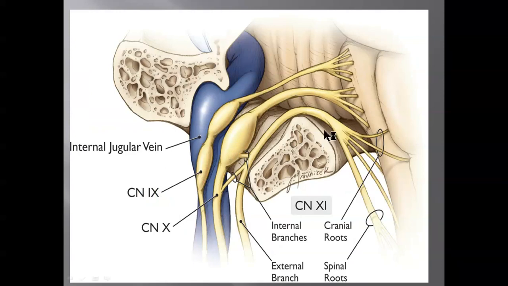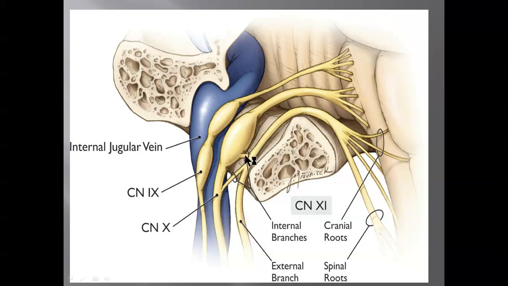Again, in this image we can see the jugular foramen. Here we can see the cranial root, and here we can see the spinal root coming from here. Here we can see a few rootlets of your cranial root coming from your nucleus ambiguus of the medulla oblongata, from your posterolateral or dorsolateral sulcus of the medulla oblongata. Both of them get united, forming your accessory nerve.